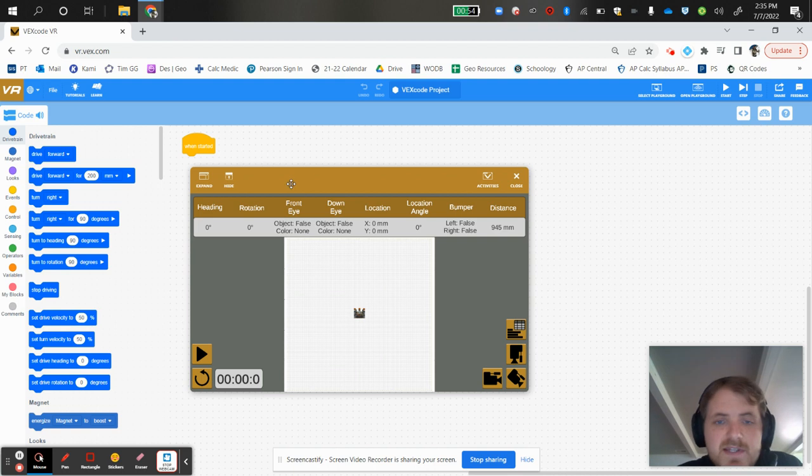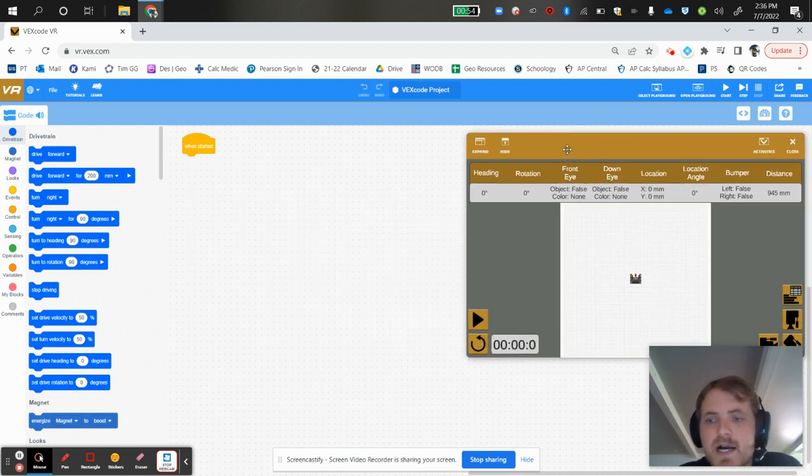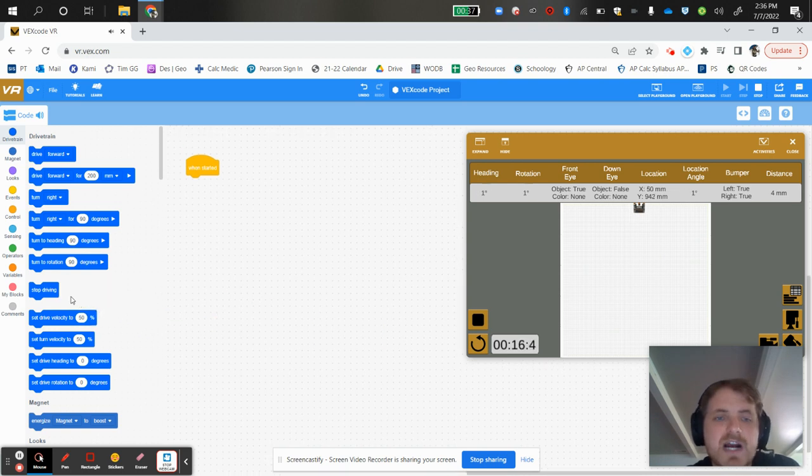I'm going to drag this off to the side. The first thing I have to know is how to tell it to move. If I just drive forward and press start, I'm going to keep driving forward forever and never stop. So I can do one thing better. I can pull this off of here. I can either leave it off to the side where it won't be used, or drag it back to the library and drop it. You hear a little crunch delete sound. I'm going to go ahead and stop this right here.